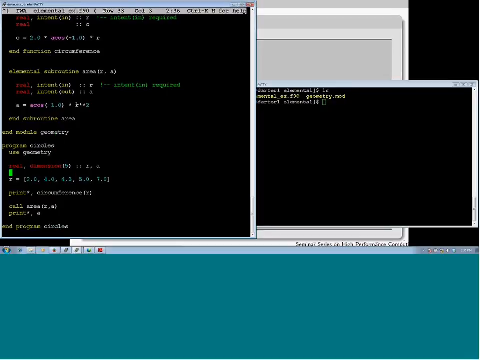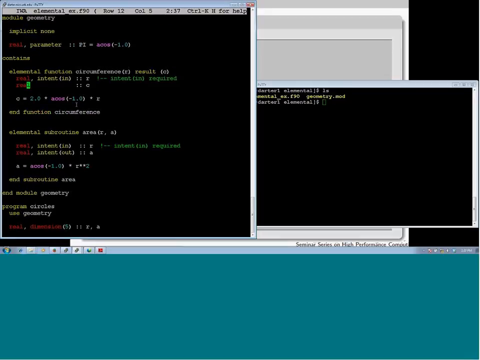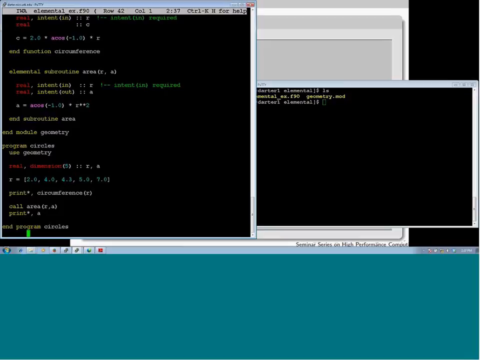Suppose I have circles of different radii, so I have an array of radius R, and I'm going to use A to store area. I can call the function circumference with R as an array argument. And this can only be done because I declared circumference to be elemental. So what happens here?